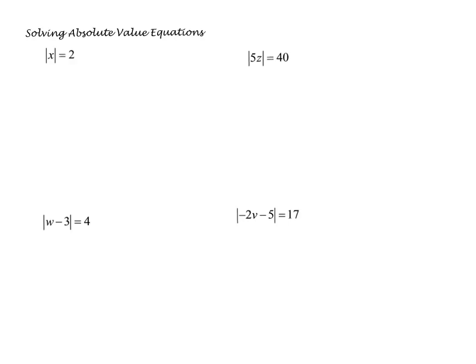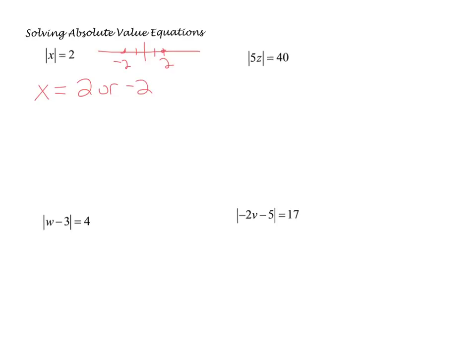Okay, if you need to draw a number line on these to help you, that is a good idea. You don't have to, but that might be a help if you need to think through the problem. So what kind of numbers have an absolute value of 2? Well, 2 has an absolute value of 2, and negative 2 has an absolute value of 2, right? Both of those are 2 spaces from 0. So this has 2 solutions, x equals 2 or negative 2.